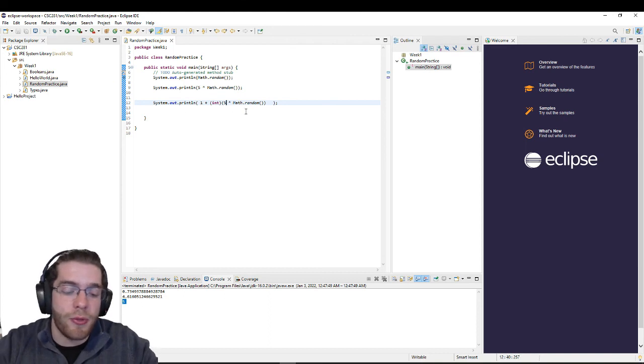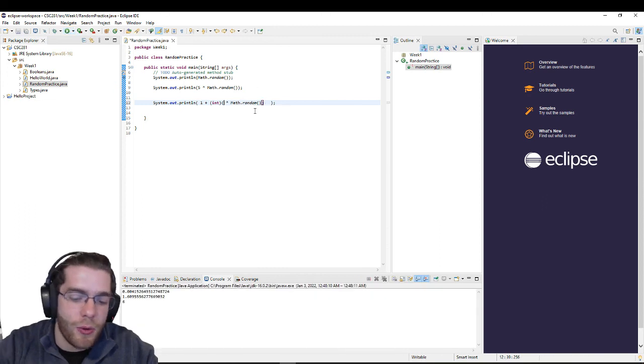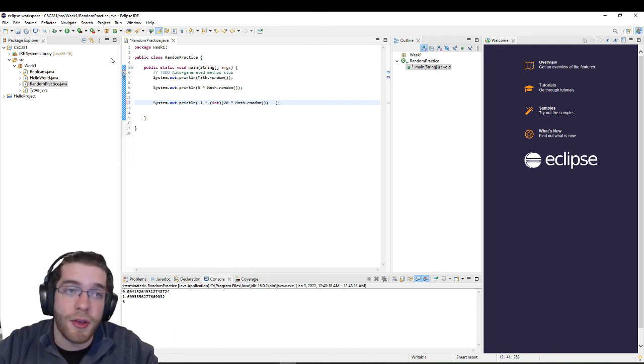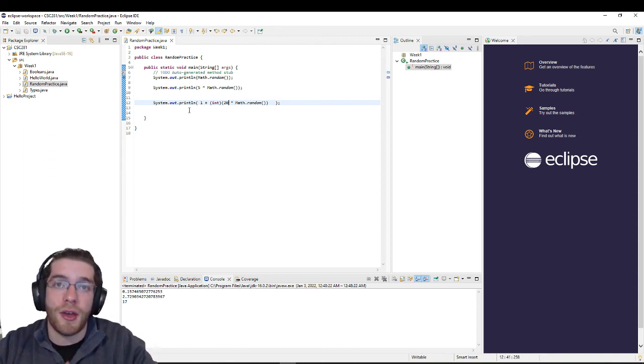Now, what if I want to play with a 6-sided die? I can add this, make it a 6. See if I can get a 6 here. There we go. What if I want to make this, let's say, a 20-sided die. Let's say you're making like a Dungeons and Dragons type of game. We could see here I can keep rolling, and then I can get the higher numbers, right? So again, I won't keep you here to keep hitting play here, but these are different ways that you can convert it into a type of randomness.